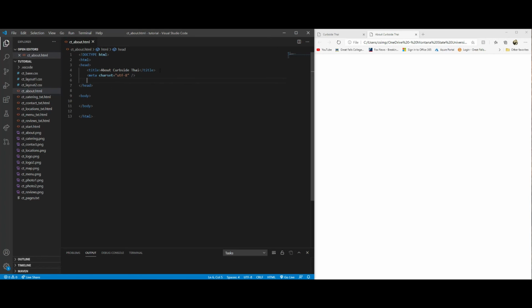It's an empty attribute. We are also going to have a meta, and we're going to tell it our keywords. So this is really important when you are worried about making a site that other people can find on the internet. Keywords are found by bots, as we've talked about.